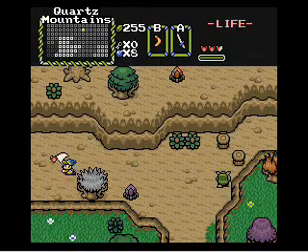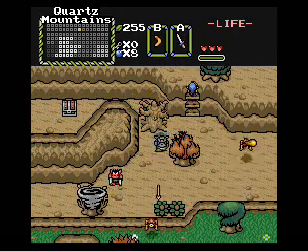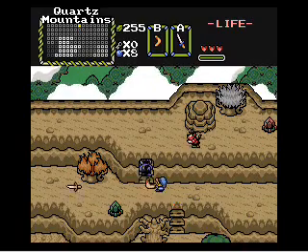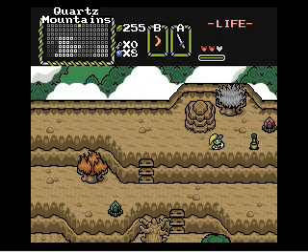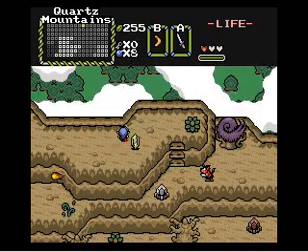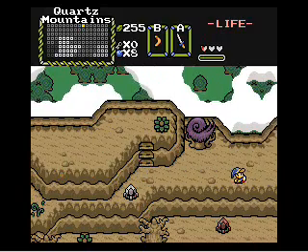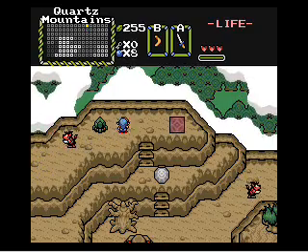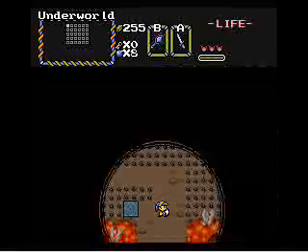Left once. Up once. Use a top right passage here. Go right again here. Running out of life, gotta refill. Use a passage to go into the underworld.